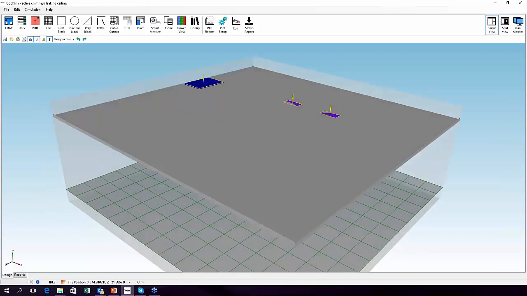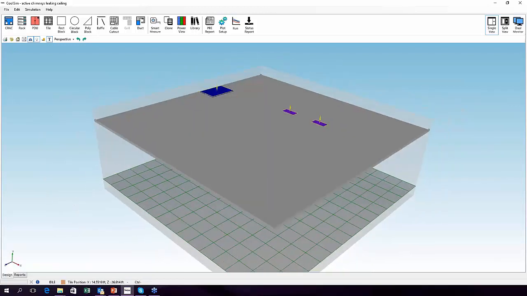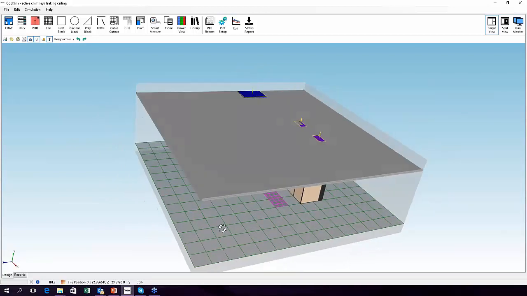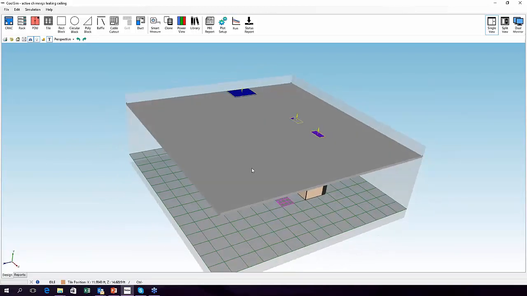Now, people will often say the ceiling is a leaky thing because, as it turns out, ceilings aren't really engineered. They're often just drop ceilings. So in this model, I'm assuming that we've got a leaky ceiling. So how do we do that? Well, the way you do it is put a baffle in as a ceiling. So this is just a baffle. Remember, the baffle object is right here. It comes in like that.